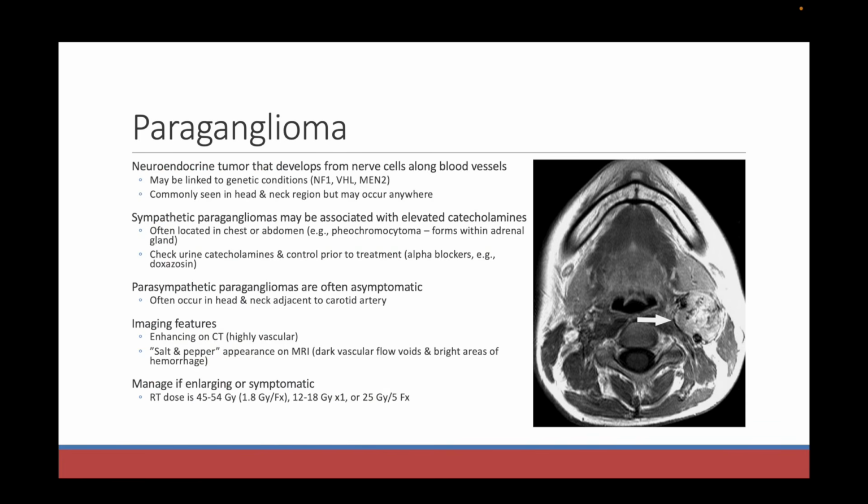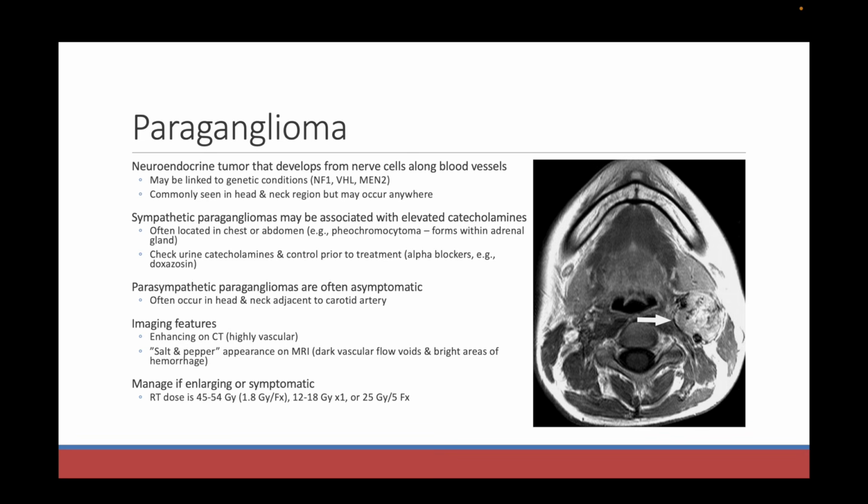Very quickly, I wanted to touch on paraganglioma. I don't know if this would pop up in the head and neck section, or perhaps in one of the other disease site sections. If it did come, I think that means you would be doing very well and have probably gotten through some of the more basic cases.